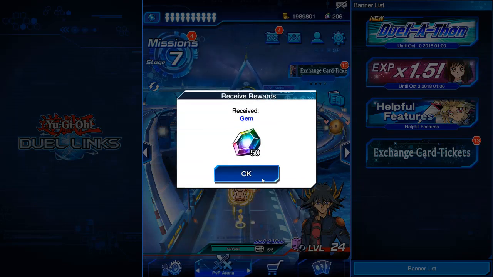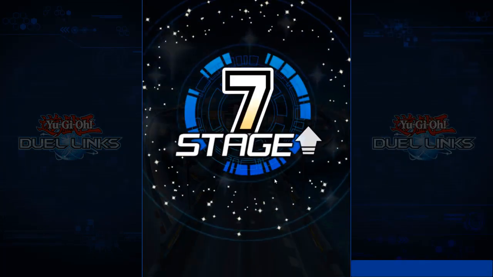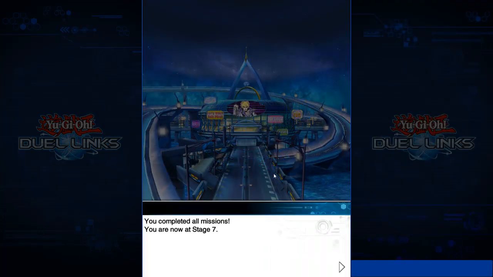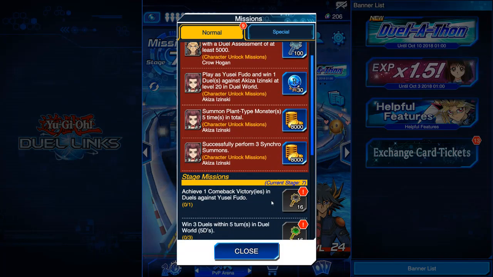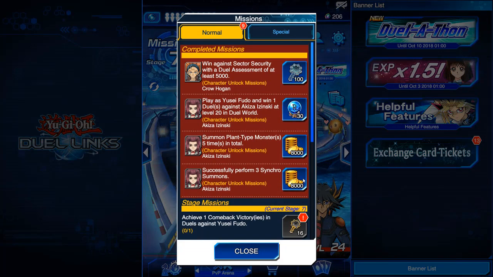Well, I messed up right there. I should have used all the bots before I went up in stage, but it's done now, so there's nothing I can do. Okay, you complete all missions, game mat obtained, change your game mat via the card studio customization options. So you do get a game mat whenever you complete them. Don't do what I just did and finish all of your bots first before you go up a stage. It's basically like having the duel loops for free.